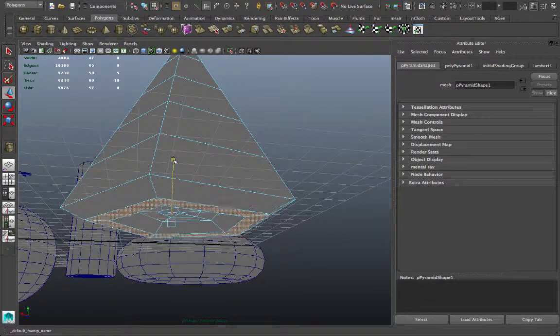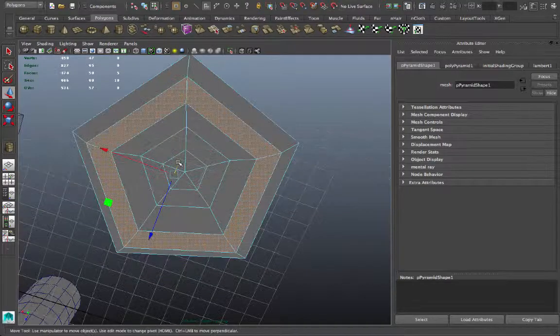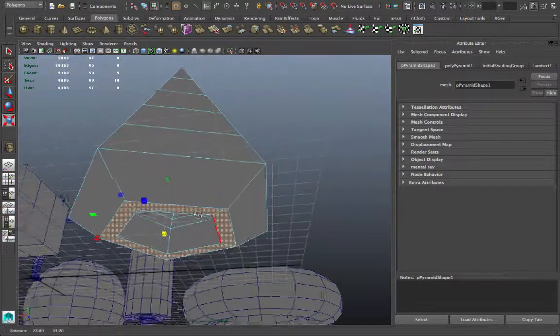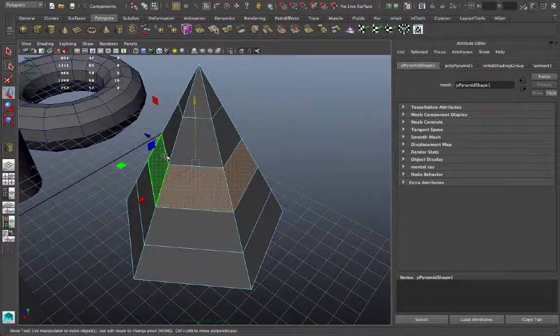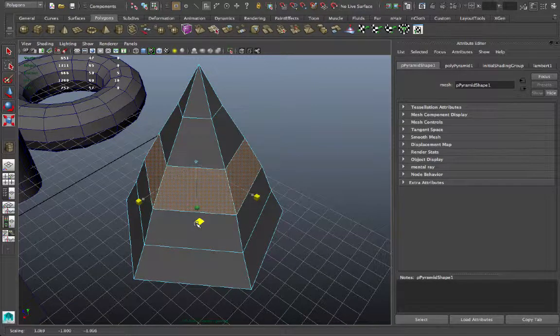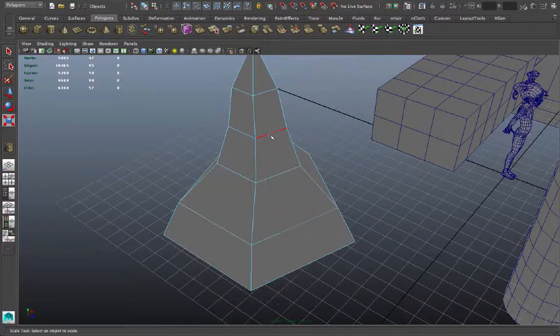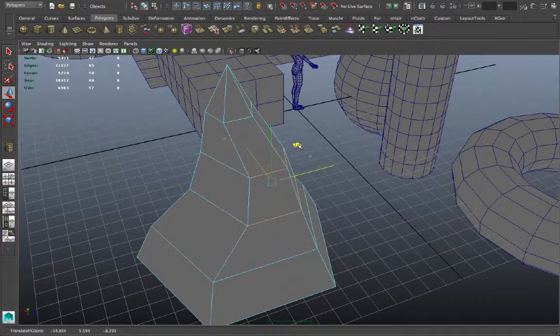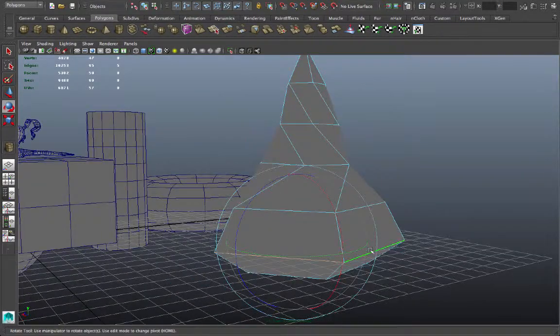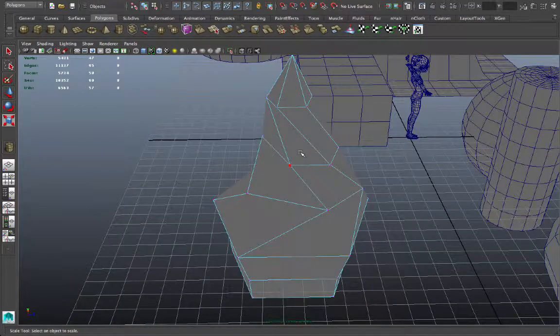And I can use my Move tool to move them up and down. Or I can scale them, my Scale tool. R is the hotkey for that. I can scale again in 2 axes. So I can also manipulate edges by right-clicking to select Edge. I can move specific edges. I can rotate other edges. I can also scale edges. And vertices, or vertex. I can move or rotate or scale each vertex one at a time.